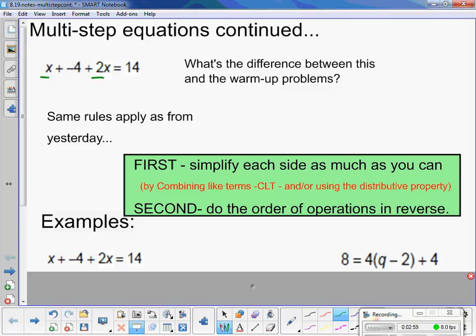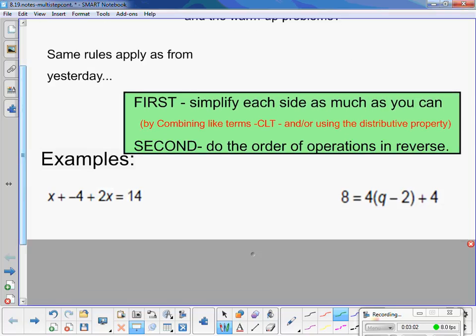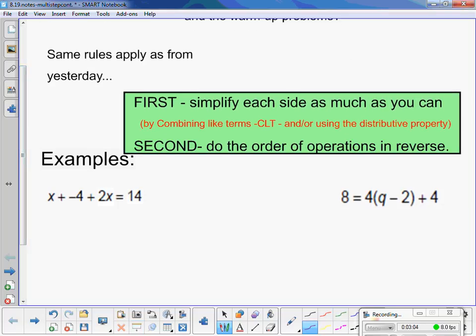All right, so now back here. So here's the first example. When you're going to solve multi-step equations that have more than one variable or like terms that can be put together, the first thing you do is simplify each side as much as you can. So here's my equal sign, and I'm going to look at the left-hand side and see if there are any like terms. Well, I have an x and a 2x. Both of those are positive, so I want to put them together. Remember, if there's a variable and it doesn't have a number in front, it's like a 1. So a positive 1x and a positive 2x combine to give me a positive 3x.